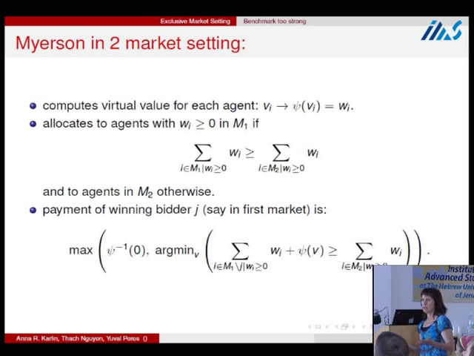Or the case where the auction actually makes more profit is the case where the sum of the virtual values in the two markets is actually very close to each other. If the sum of the virtual values in the two markets is close, then that agent can't lower his bid very much and still win. So the key point here is that the case where you make a lot of money is exactly the case where the virtual surplus in the two markets is very close to each other.